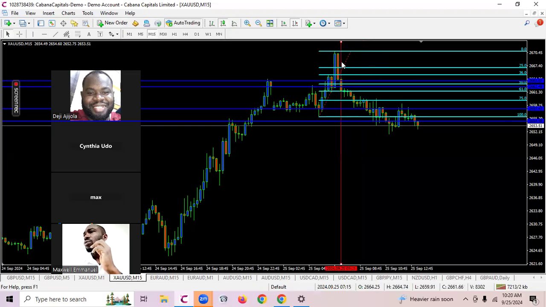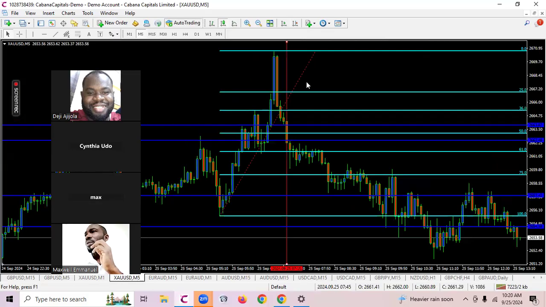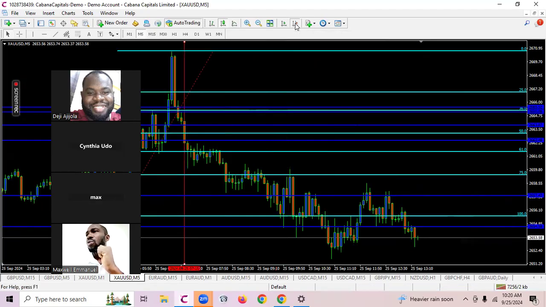Let's go down to 15 minutes. Let's see 5 minutes, if there's still a fair value gap above the one I identified. So you can see we also have a fair value gap here, and this one is at premium. The first one I identified is at equilibrium, but this one is at premium. So I would suggest to wait for price to pull back to this fair value gap before you go bearish on gold. That's my take on gold.